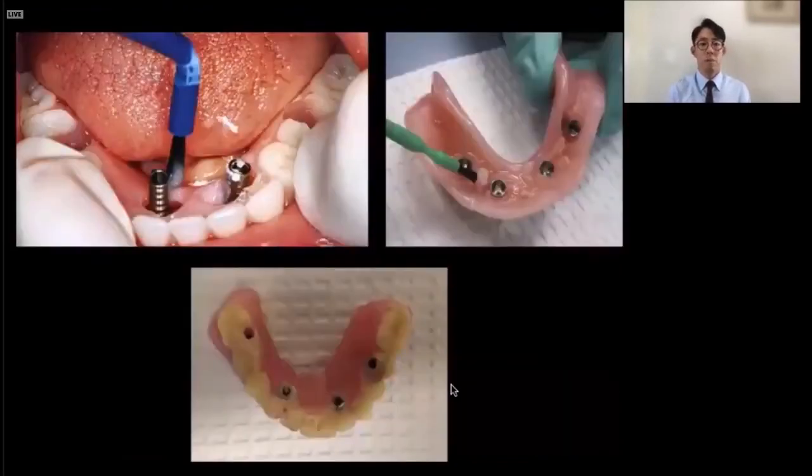Lute the titanium coping with acrylic material. Lute the tissue-bearing surface of the denture to the titanium coping with acrylic. But we have to check that the occlusion is coincident before luting with acrylic. When the material sets, the excess temporary coping flush with the denture level needs to be reduced.